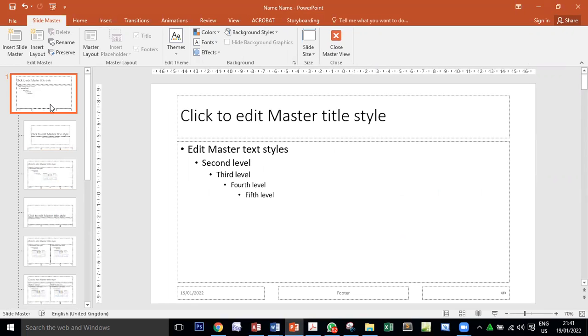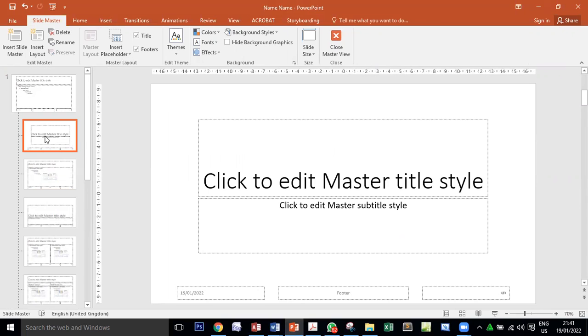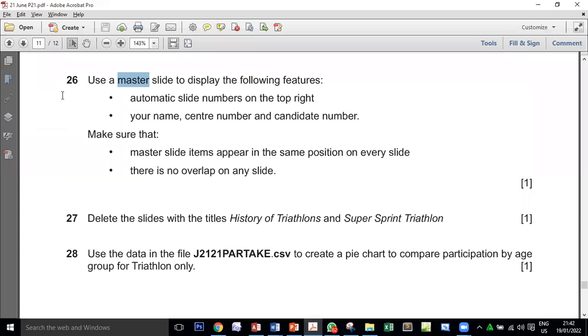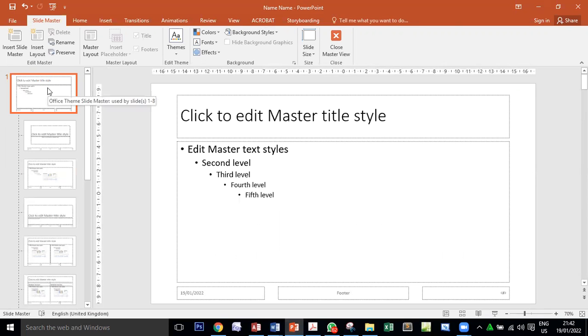This is the master. This is the parent of all the masters. Actually, this is the master slide of some layouts, and this is the master of other layouts. This is the master of all layouts. In short, just use this very big master to ensure your design appears on all slides regardless of their layout. So this is what I call the master slide. This is the real master.